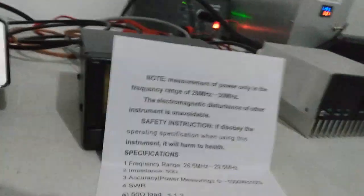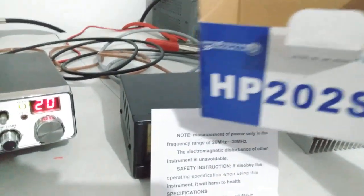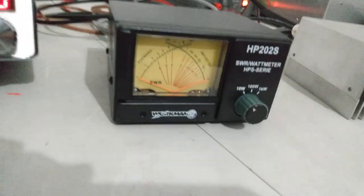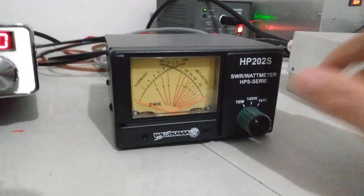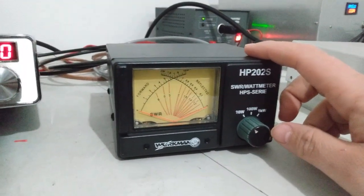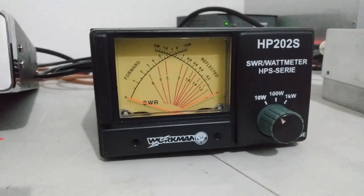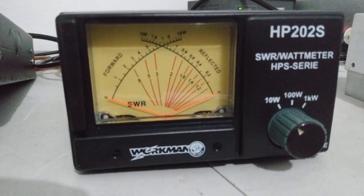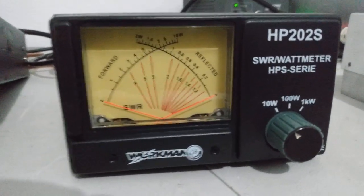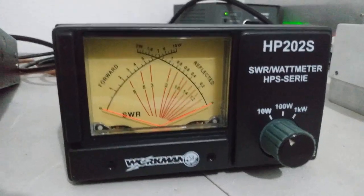They come in a little box and I'll double box them when shipping. If you're interested, let me know — watt meter under 75 dollars shipped, maybe under 70 dollars shipped, we'll see. Good working little watt meter: thousand watts average, reads reflected power and SWR at the same time. You see how it measures up against a Bird — never imagined I'd be comparing a Workman to a Bird meter, but you be the judge. Hope you enjoy the video — Rooster in Tennessee, y'all have a good day, see you, bye.